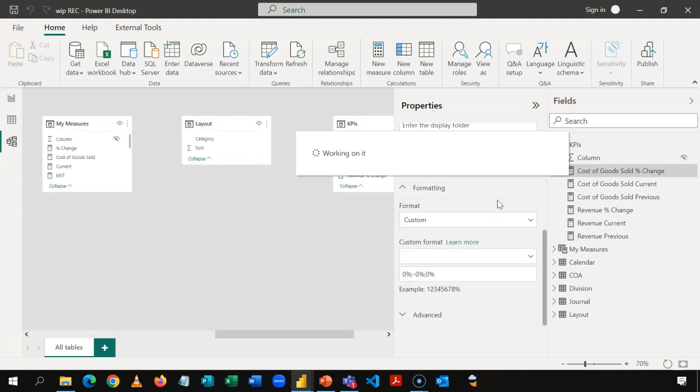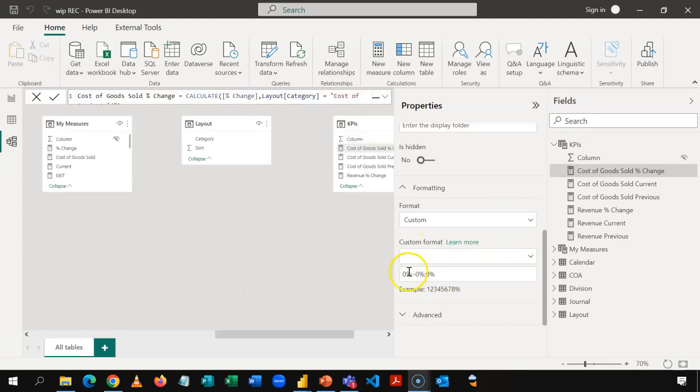So once we change it from percentage to custom, we see the format to display positive, negative, 0. Okay, so all we need to do is to take off the sign in the second instance after the semicolon. So this way, negative numbers, even though they are negative, will still appear without the sign.